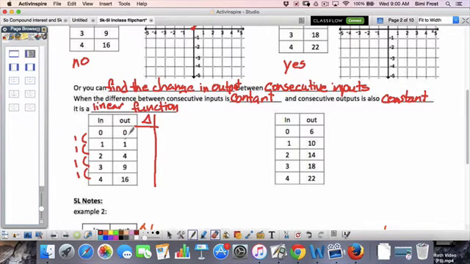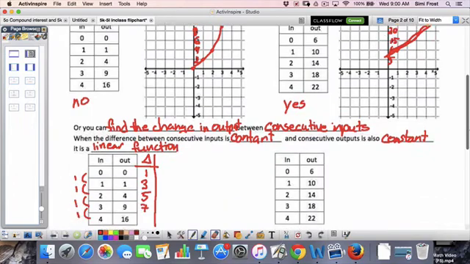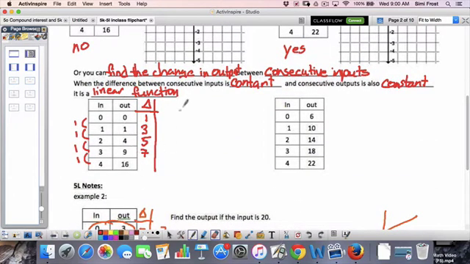And we're going to see what do we need to add or subtract to 0 to get to the next number here. So 0 plus 1 would give us 1. 1 plus 3 would give us 4. And 4 plus 5, and then 9 plus 7. Okay, if you don't see a pattern on this first one right here, it is not a linear function. So this is just the same as the one we did above, right? We already determined it's not, but just to show you the same thing with the table, this is not a linear function.